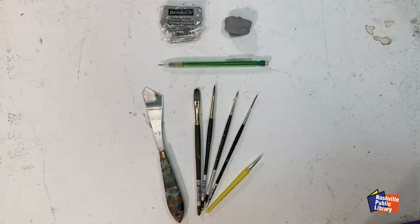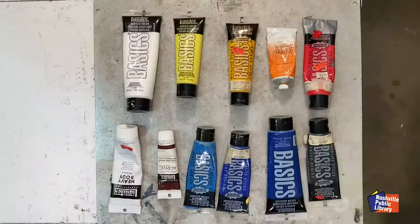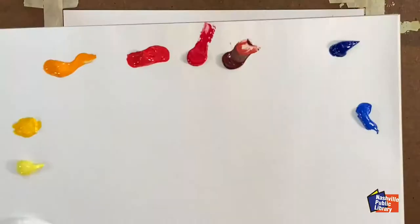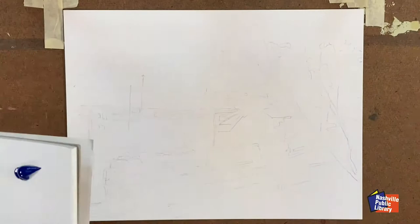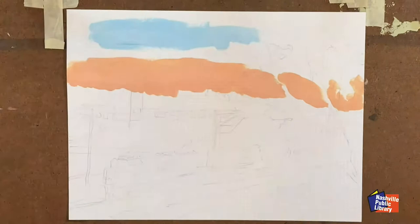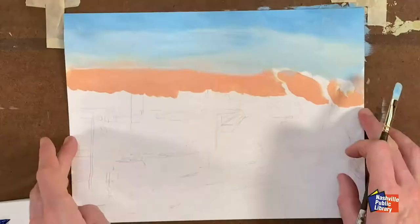These are the tools I'll be using: a palette knife to mix paint, a size 4 filbert, size 1 liner, and smaller round brushes. These are the colors I'll use — just warm and cool variations on the primary colors, plus orange, black, and white. I'm painting on a thick piece of mixed media paper with a 184-pound weight. To get started, I like to lay out all the colors on my palette. I start in the background of a landscape painting and work towards the foreground. Let's mix a nice peachy sunset color and block that in.